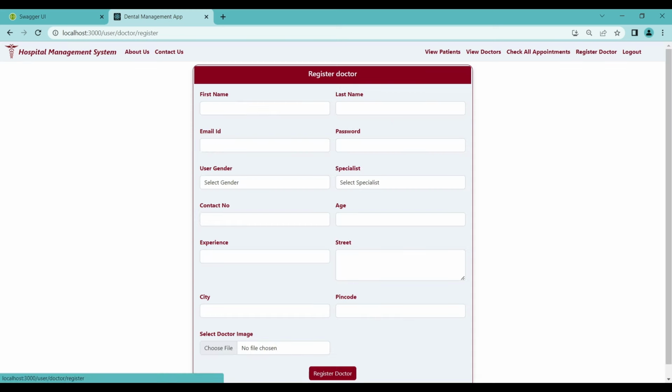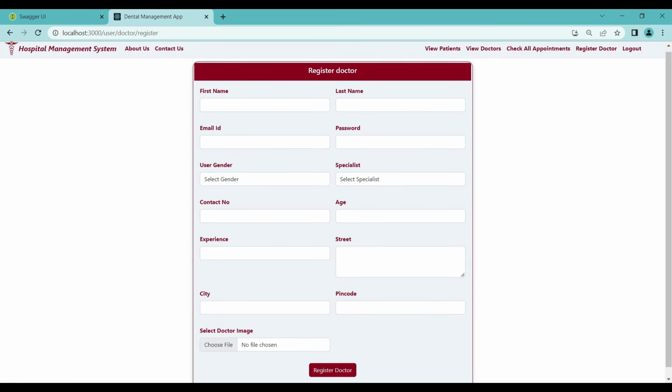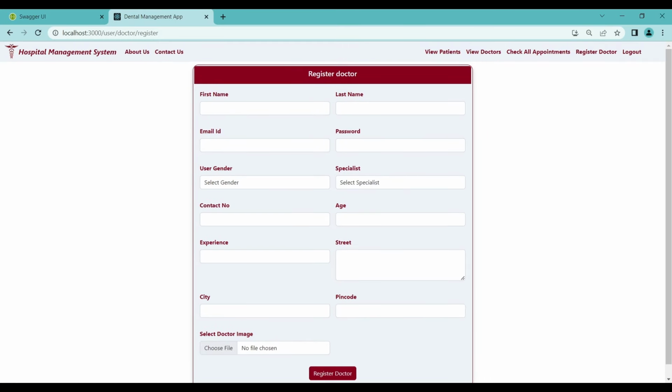Then after that admin can register the doctor. So from here, by clicking on register doctor, he can register the doctor. So let's add one doctor, Alina.